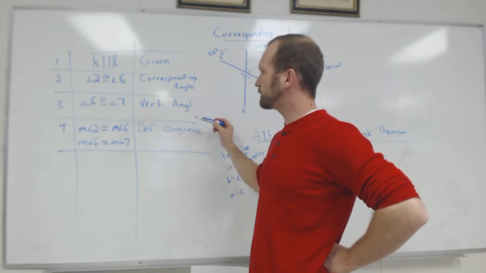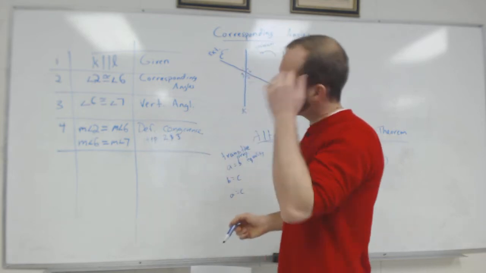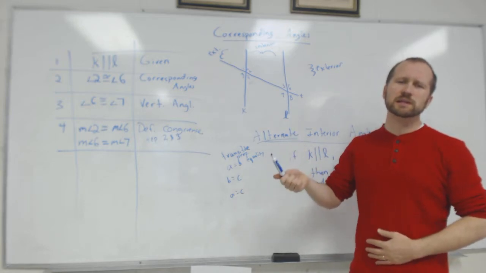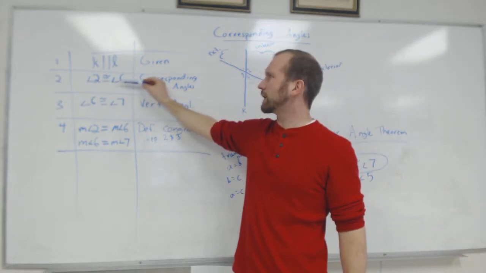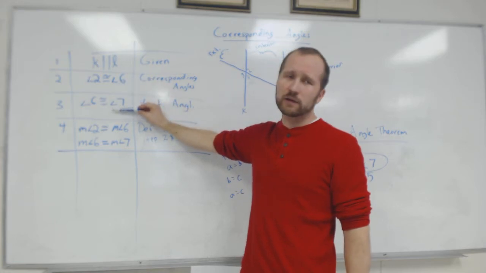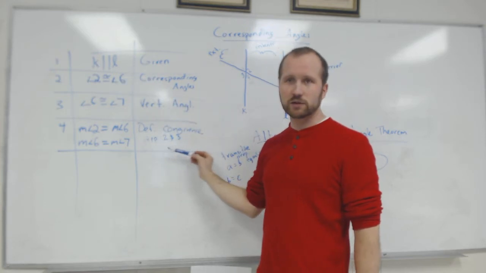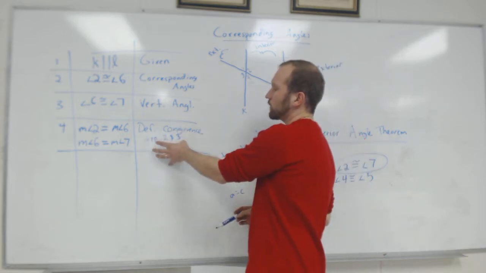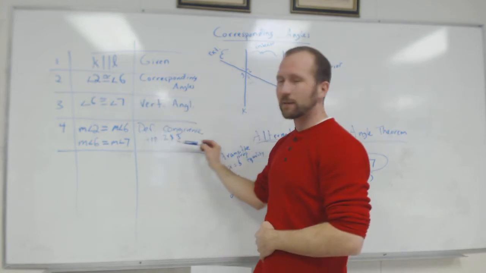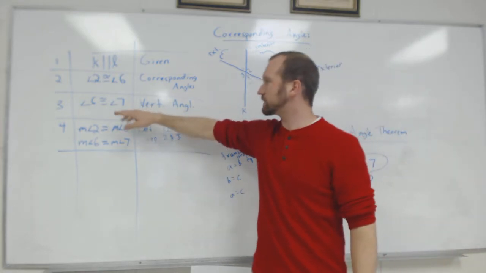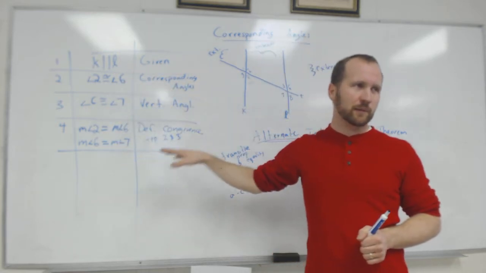The other thing I would put in here is step 2 and 3, because sometimes in a proof we use something that we showed further up in the proof. Like in step 2, I showed that angle 2 is congruent to angle 6. I didn't use that in step 3, right? So I'm going to write it in my justification over here. If I'm ever using something that I didn't show in the step just before, I want to write which step I got it from. Does that make sense? If I'm going from this step to this step, that's fine. But if I'm going up here to down here, I want to call that step in my reason.